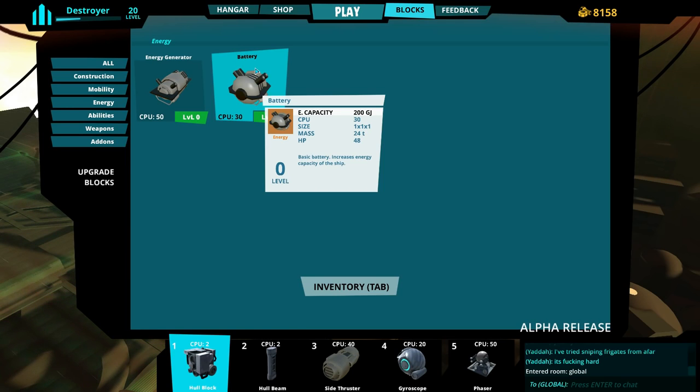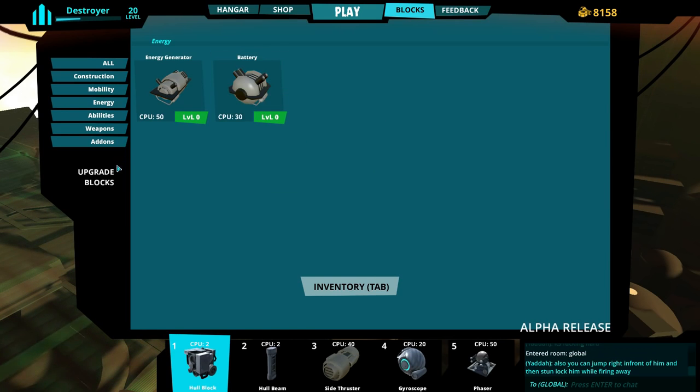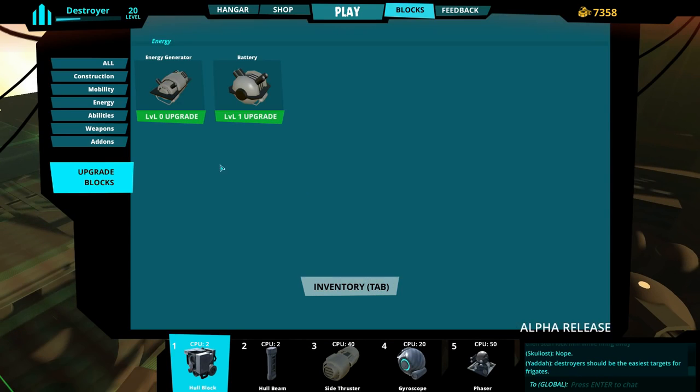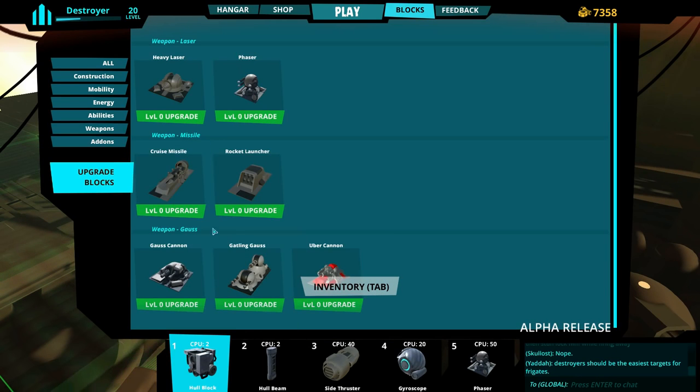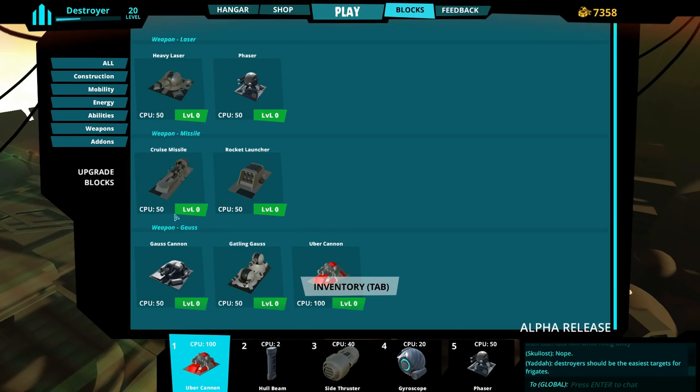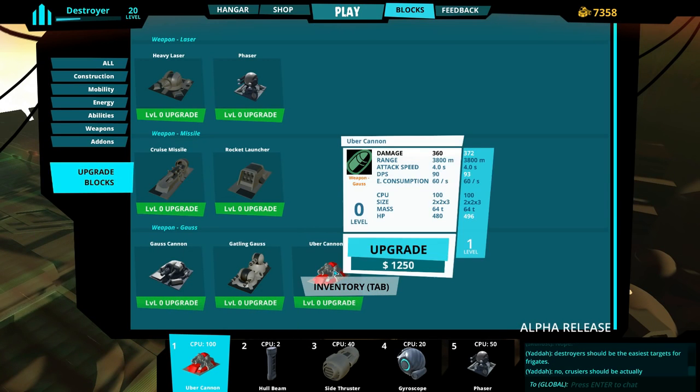So the energy capacity of a battery right now is 200. Upgrade blocks, upgrade this, upgrade for 800, and there we go. On the side, we can see it upgrades by 10 each time. It's also upgrading the HP very slightly, so extra health and more energy per time. That's fantastic. But I think we all know what I really want to upgrade, the Uber Cannon, which sadly is only for destroyers though.